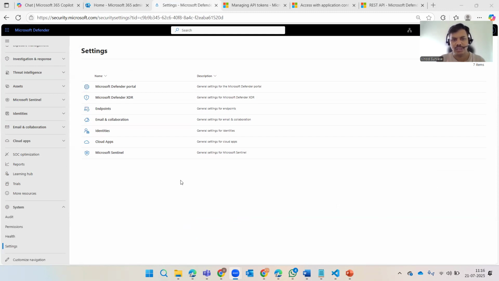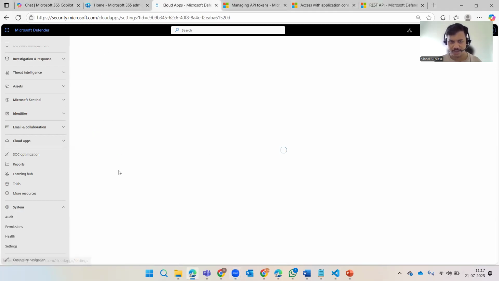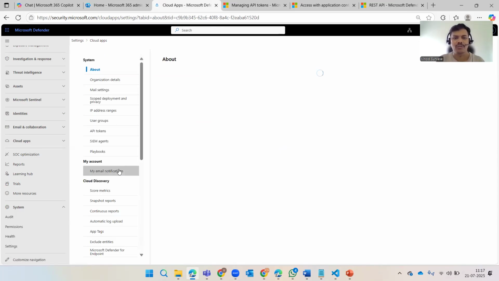Including Defender portal, XDR, endpoints, email and collaboration, identity, cloud apps, and Sentinel, right? The one we want is this one, Cloud Apps, right? Over here, we have a bunch of settings that we can configure, and all those options are configured for different purposes or different use cases, right?